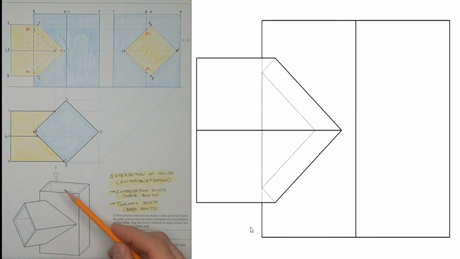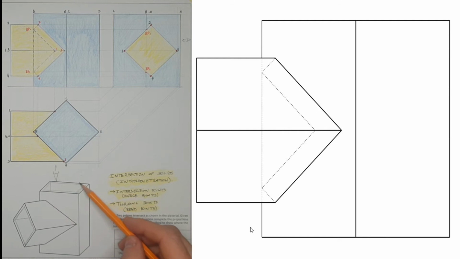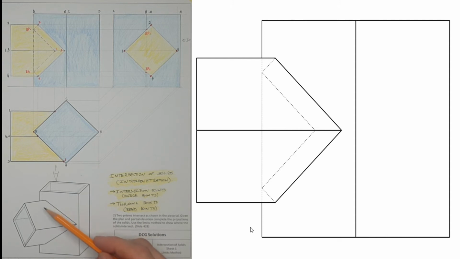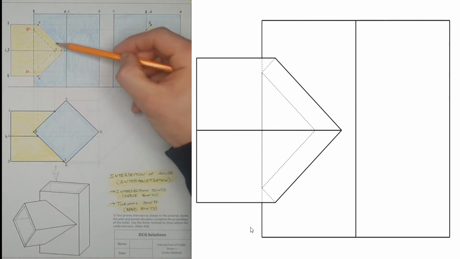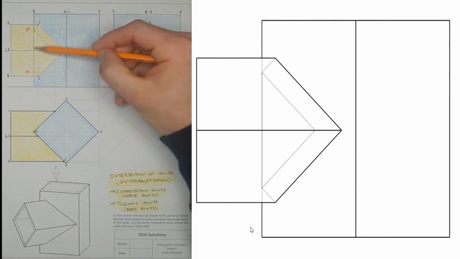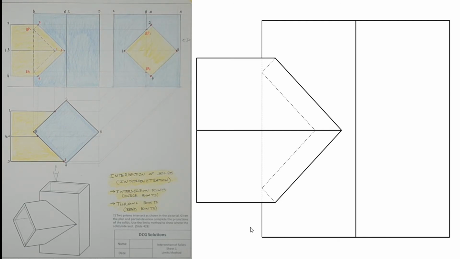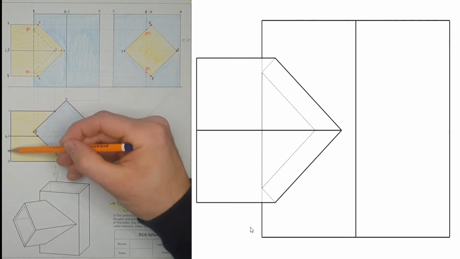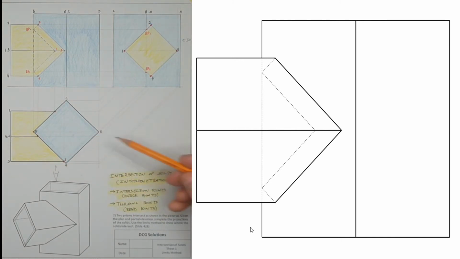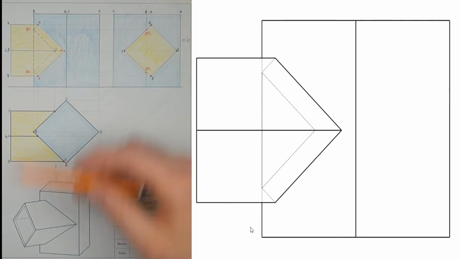If this object was completely untouched by the other object and it wasn't in any way broken, then if the other object was just stuck onto it, that edge would exist. So it's a questionable one. It depends on the application, but it wouldn't ever really be seen as a huge issue. If an object pushes right from one side all the way through and out the other side, then you're going to know what's cut and what's not. But that's just one thing to note before we move forward.